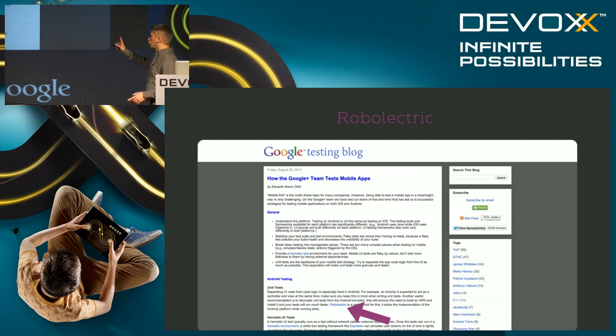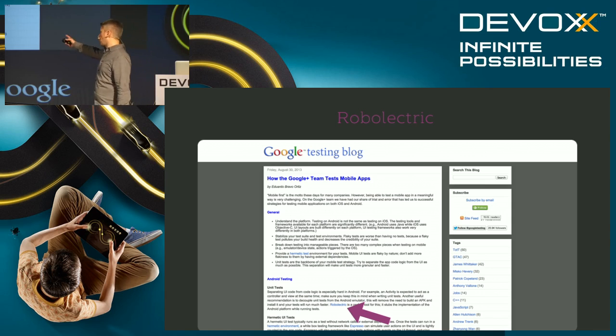But you're in good company. Even Google has a testing blog where they quite often write a bit about how they do the testing inside. This is a blog post from a year ago where they talk about the testing they do for the Google Plus application. And you see that when they write unit tests, they thought about how they will set it up.